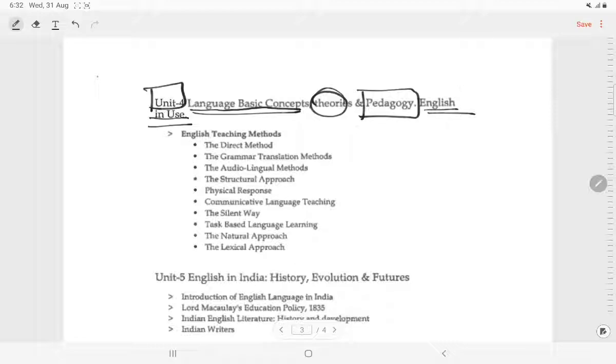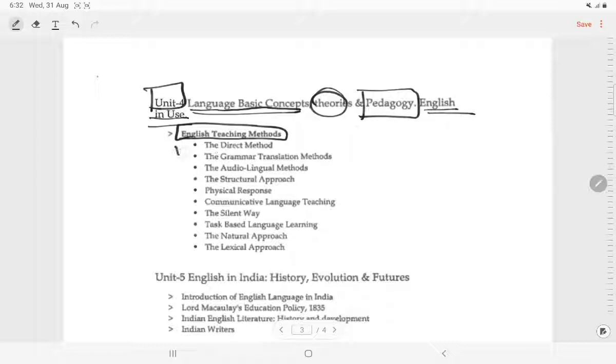Dear aspirants and friends, we are not all perfect in our English. So we may have errors in our English, but as teachers of English and literature, we must have mastery over the English language. So let's see the important parts here: language teaching and the nature of the language. Let's see which English teaching methods they have particularly given here.